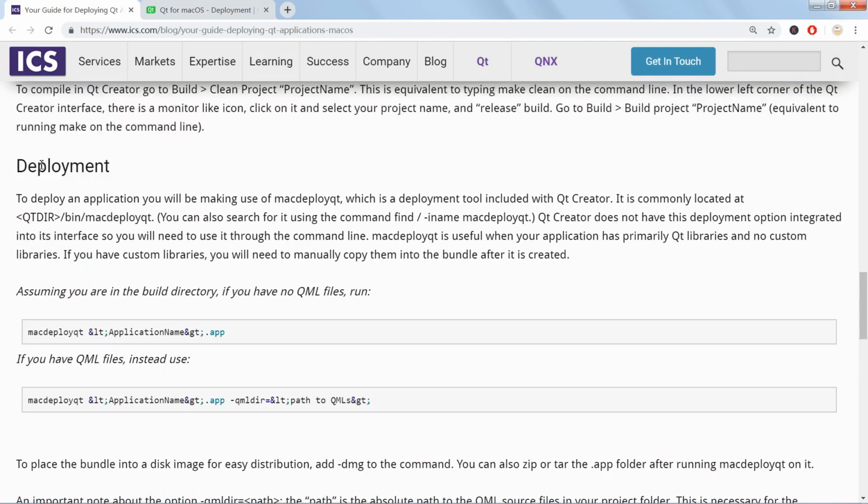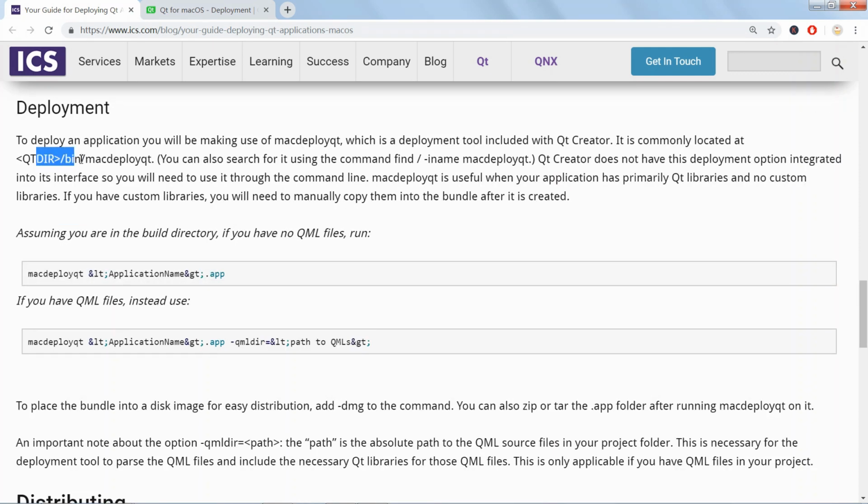After that, you're going to deploy, and you are going to use the Mac Deploy Qt tool, which is going to be located in your Qt install folder. It is going to be exactly at the same location where we found Win Deploy Qt or Linux Deploy Qt. So same thing really. And if you are on a Mac, I really do recommend to run this and see the help for it, because that's the best reliable source of information for any tool you're going to use. So type its name here and put in a -h, and you're going to see all the information about it.